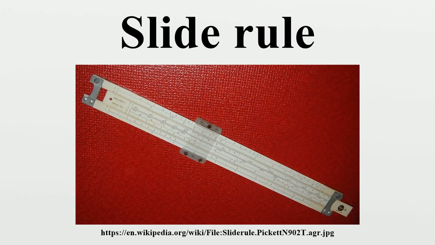For logarithm problems, use the LL scales. When several LL scales are present, use the one with x on it. First, align the leftmost one on the C scale with x on the LL scale. Then find y on the C scale and go down to the LL scale with x on it — that scale will indicate the answer. If y is off the scale, locate and square it using the A and B scales as described above. Alternatively, use the rightmost one on the C scale and read the answer off the next higher LL scale. For example, aligning the rightmost one on the C scale with 2 on the LL2 scale, 3 on the C scale lines up with 8 on the LL3 scale.